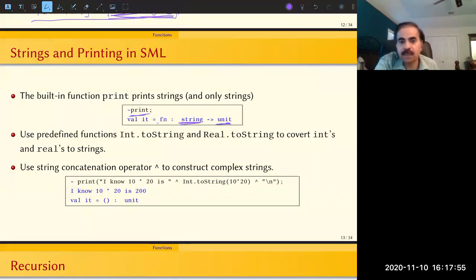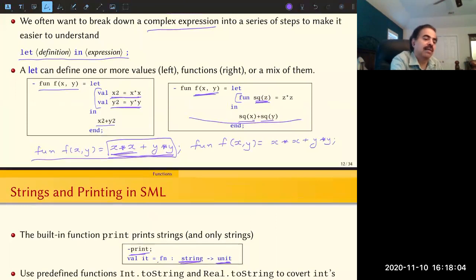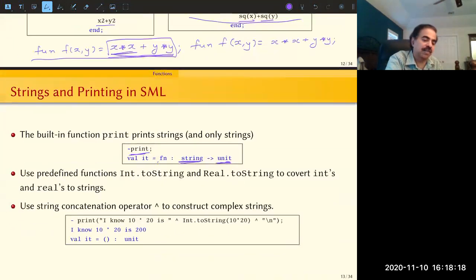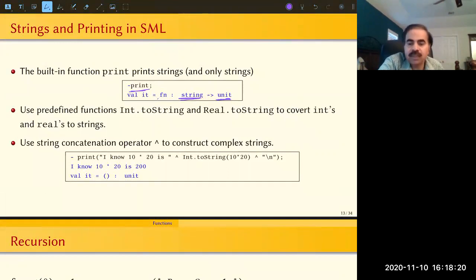Of course, it's going to print on the screen, but that's not the same thing as having a value, right? So in this case, for instance, if you call f of 2 comma 3, then you will get a value 13 printed, right? So f has a value that is 13, whereas if you print, yes, you will see what you print, but it is not the value that's being returned by the print function. Okay, the print function returns nothing.